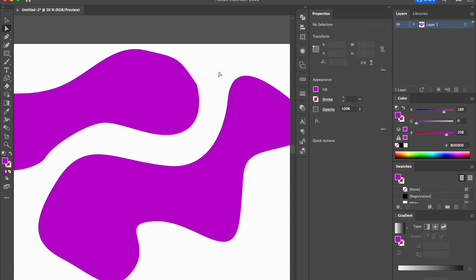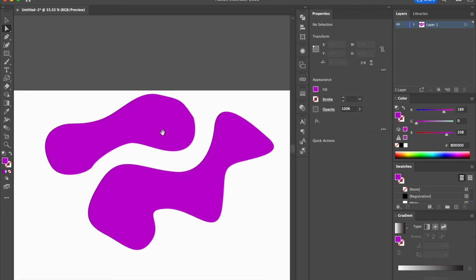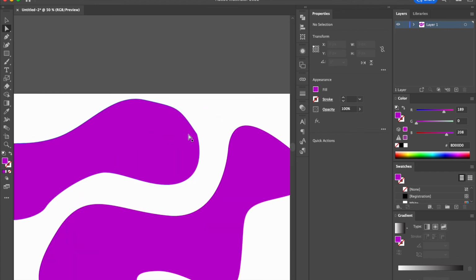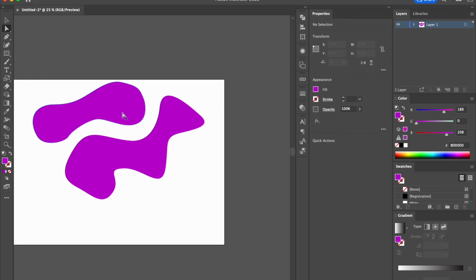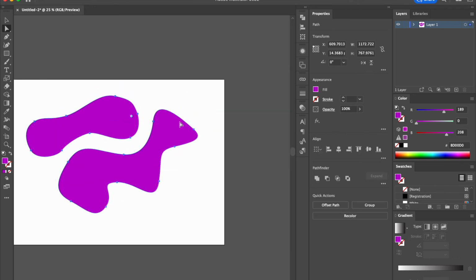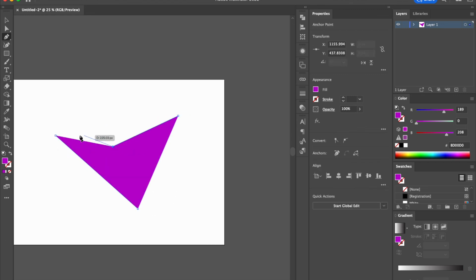I'm going to zoom out by holding Command Option, space bar, which is zoom out. Just the space bar to move myself around, and adjust my shapes. And so that's the basic use of the pen tool. We hit P, we can either do geometric shapes using straight lines.